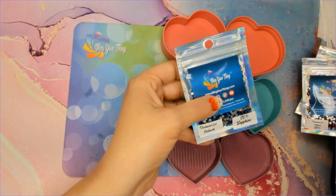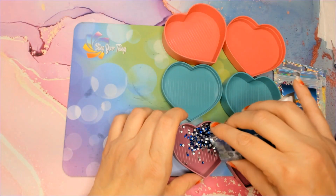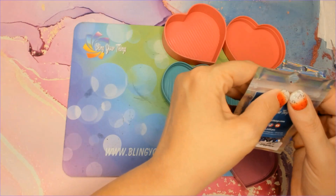Hey guys, welcome back. It is Shannon with Bling Your Things, and today I'm going to show you how to make a 3-color rhinestone ombre pen.